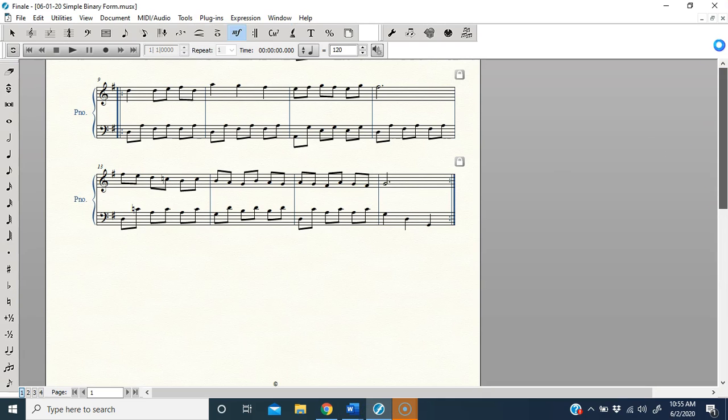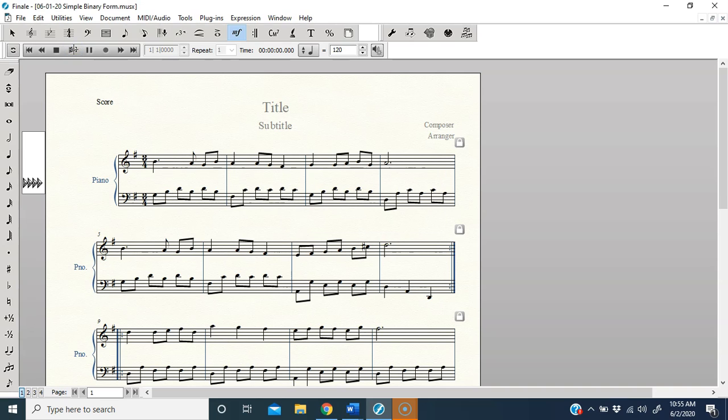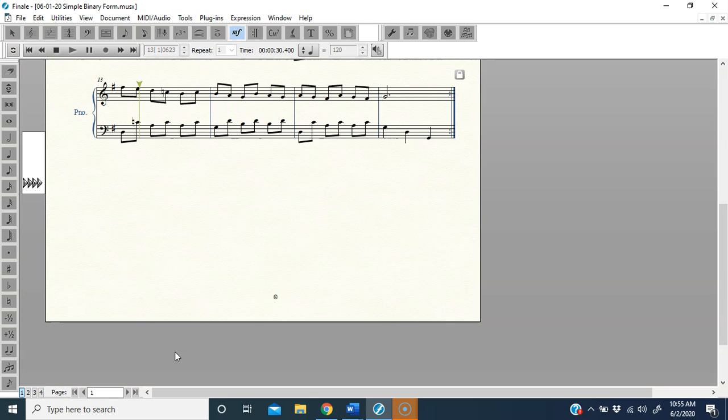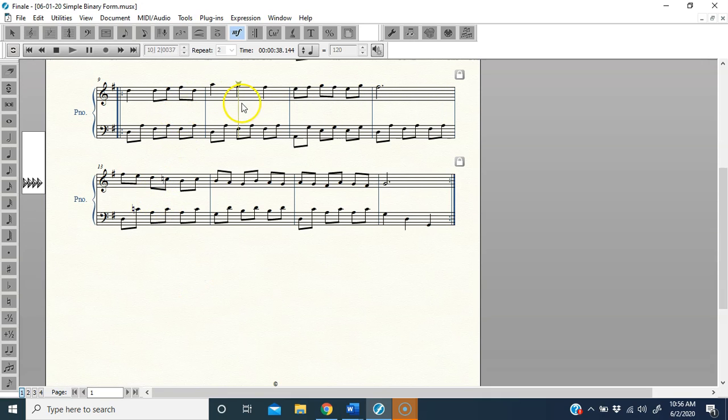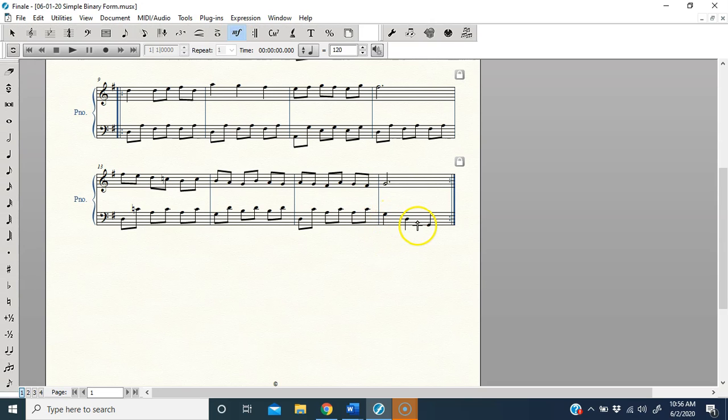Okay, I'll go to Finale here. I have it and can play it and let you hear it. So here's my previous modulating period. Starting in G major, half cadence, and then modulating with the C sharp period into D major, perfect authentic cadence. So starting in D major for the second half, imperfect authentic cadence in D, introducing the C naturals to modulate back to the key of G, and ending on a perfect authentic cadence in the key of G.